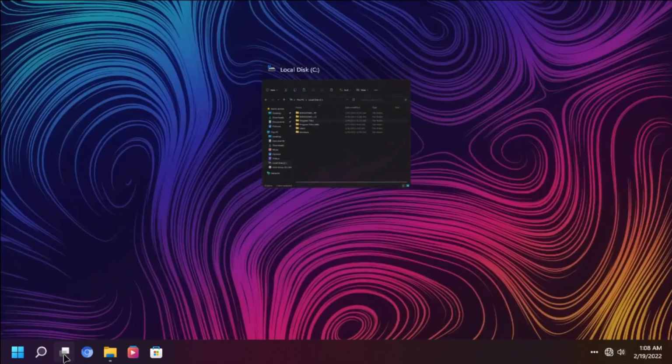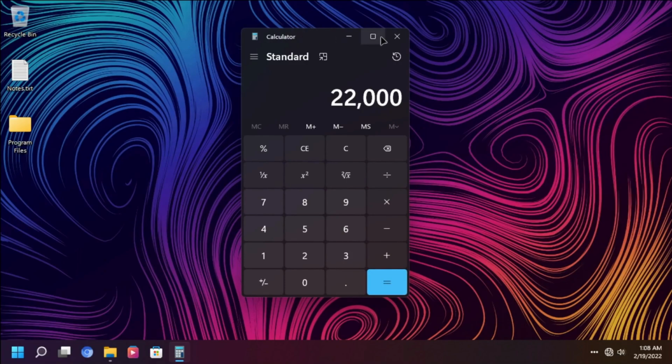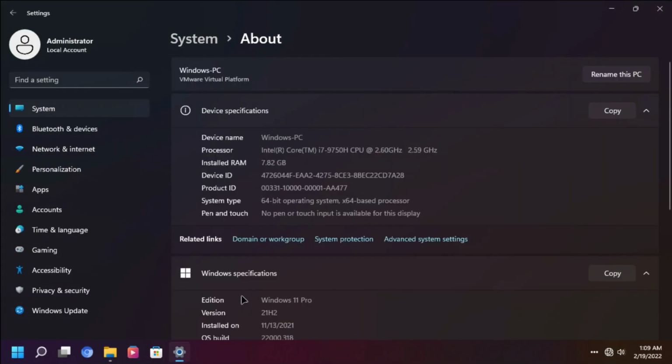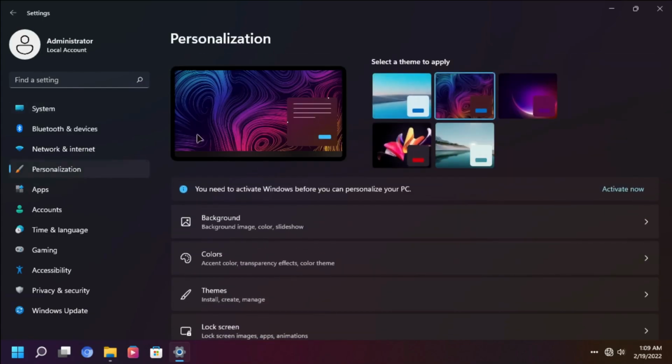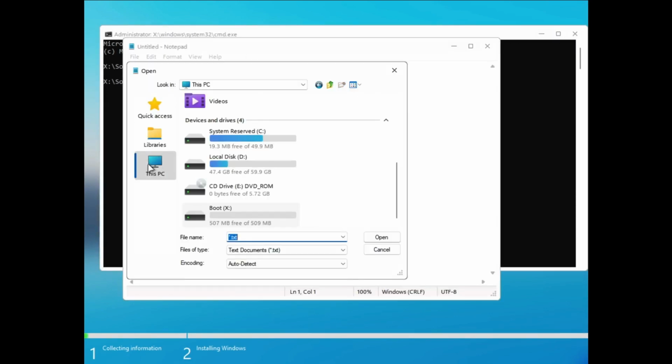Rectify 11 has also optimized Windows 11 to make it less bloated and more performance-driven. That's the reason why there is no background telemetry, and the TPM requirement has been removed. So if you are someone who wants to have a consistent Windows 11 experience, you can install Rectify 11.